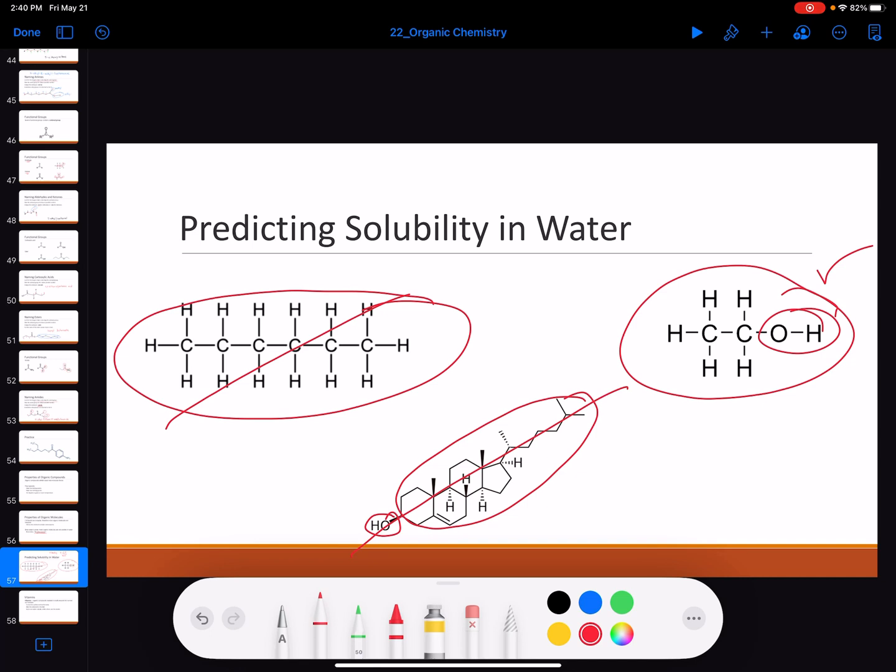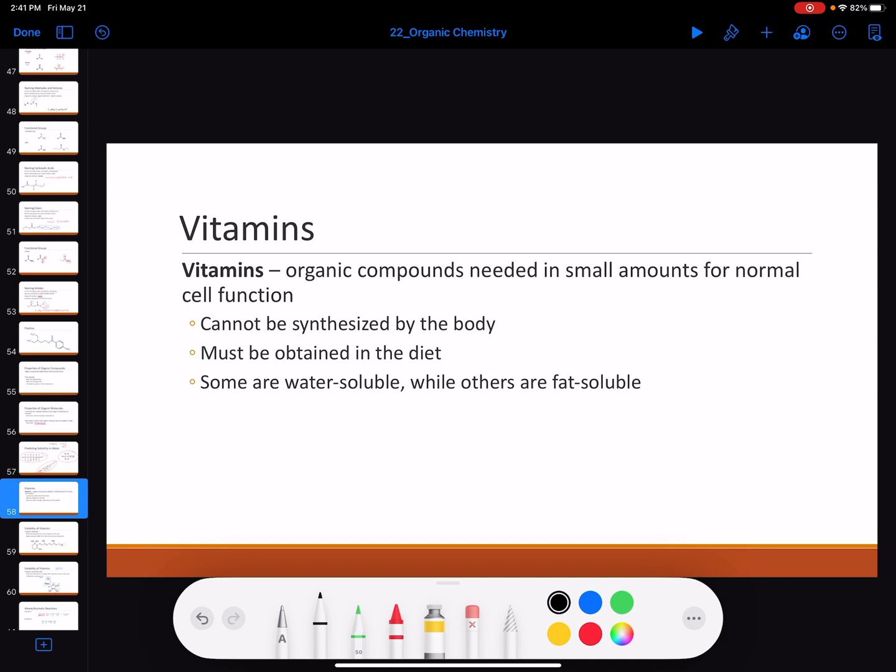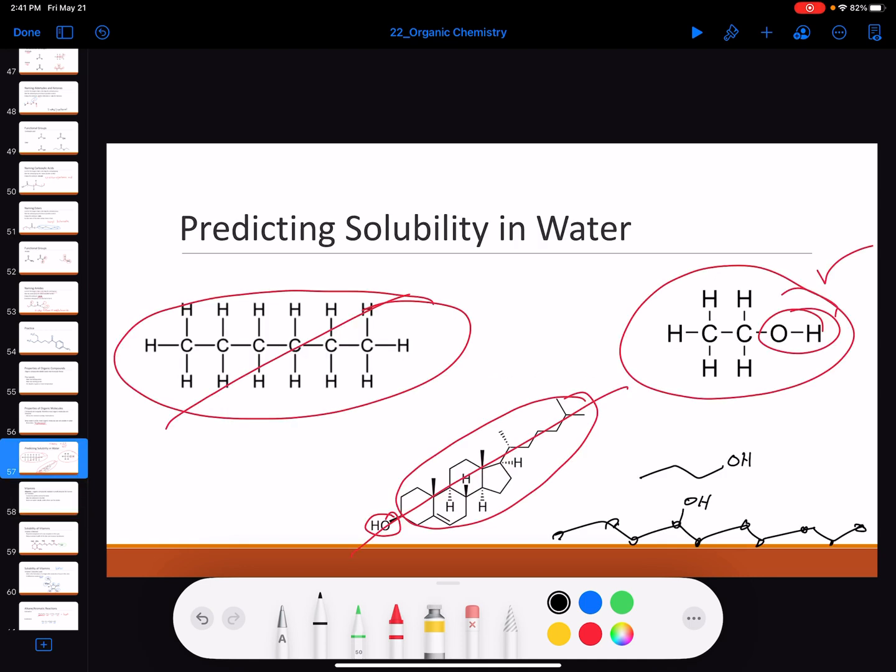Okay. A simple rule of thumb is every oxygen can pull about 3 carbons into water. So if I had a carbon chain that contained 3 carbons and then an OH, yeah, that would be pretty soluble in water. But if I had a whole bunch of carbons like this with one little OH on it, no. That's got 1, 2, 3, 4, 5, 6, 7, 8, 9, 10. There's no way that would be soluble in water. It would be quite soluble in other nonpolar things, like it would be soluble in hexane, right? Because hexane is nonpolar and like dissolves like.